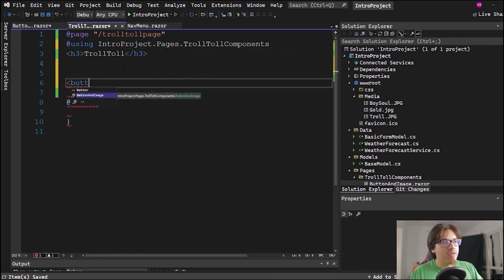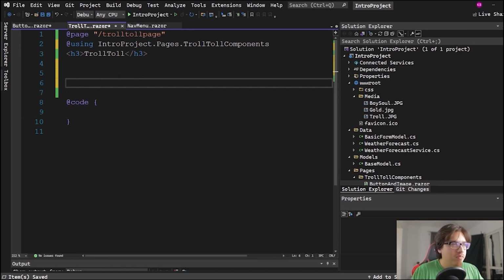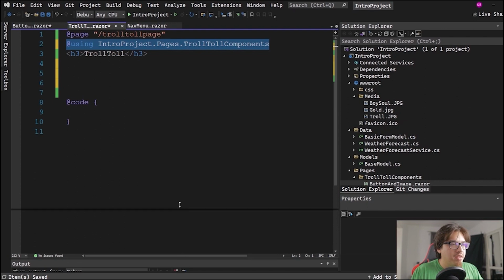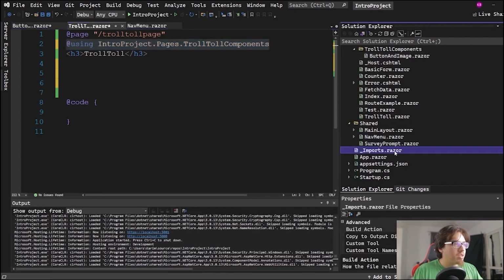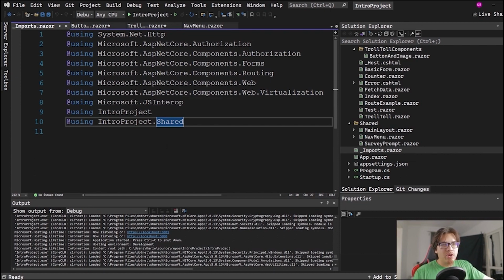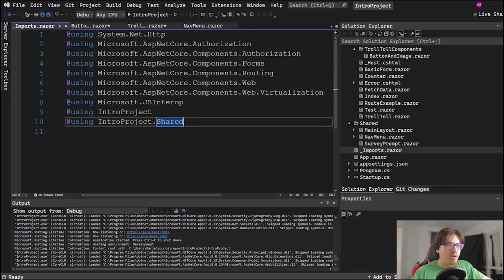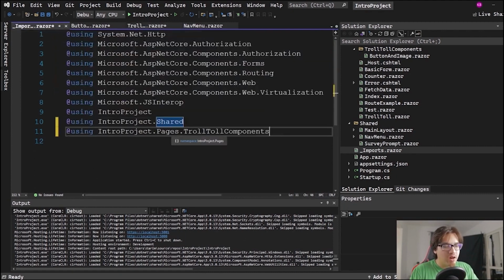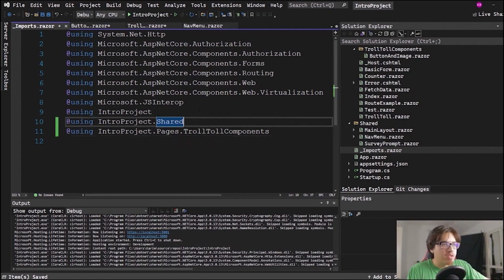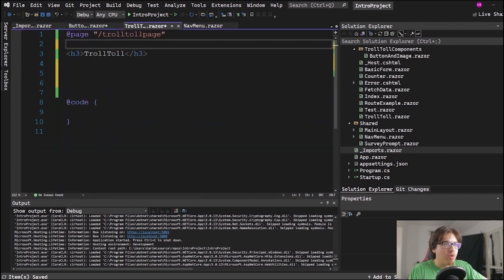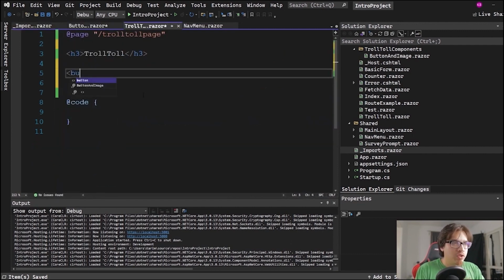If not, you could assign this globally, since we want to keep using this component in other places in our code apart from here. We don't have to use this. Instead, go to your imports.razor here. This is where you have all your global components. What we're going to do is take this, cut that out from there, and put it down here. So this is how we share components across the app, basically. So you will have access to this as if you were putting the import up here. So you will see that now. See? So now you don't have to write all that.